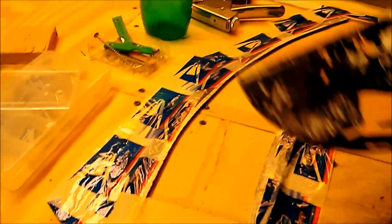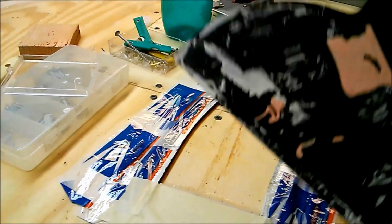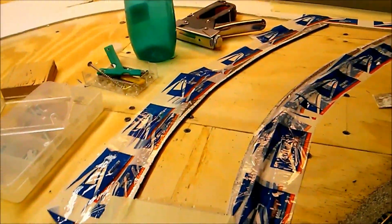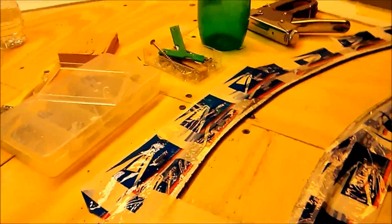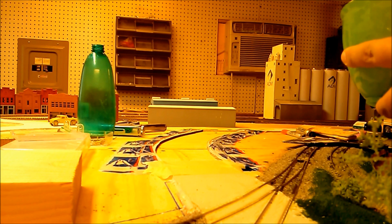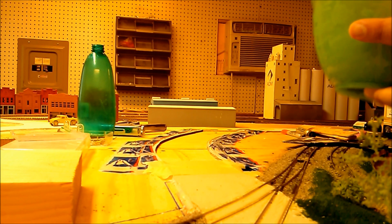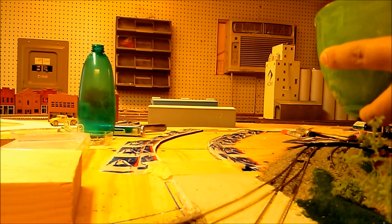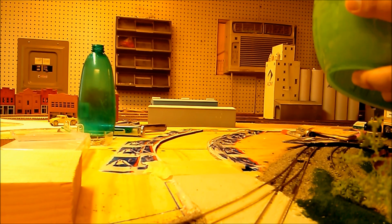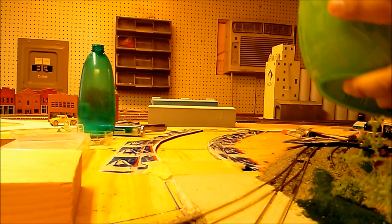A handy thing to obviously have is a spreader. I need to find me one that's a bit wider. This is 6 inches, which would be perfect for this, luckily. Be sure to mask off what you don't want the smooth it to get onto. Well, common sense right there. You also want to have some, I suggest, Elmer's glue, the white one. Elmer's all-purpose glue. I'll show you why in a little while.